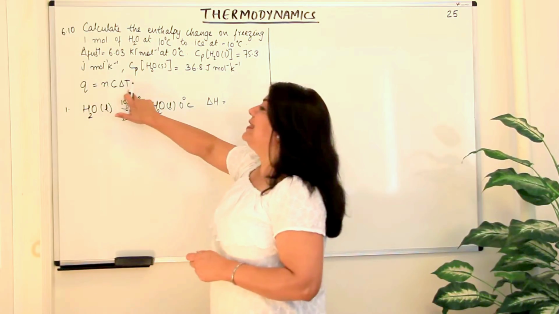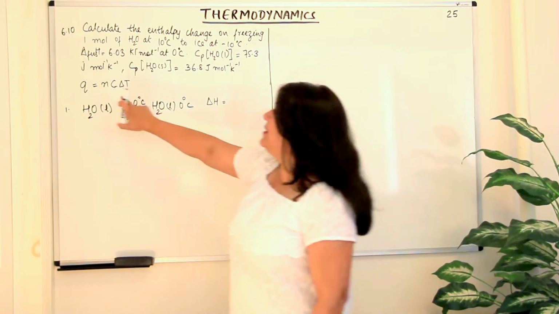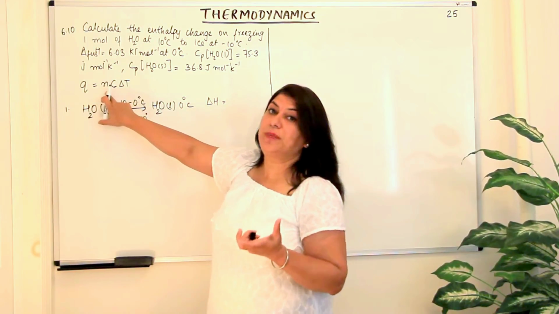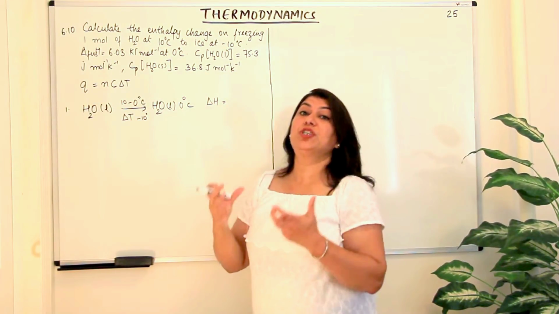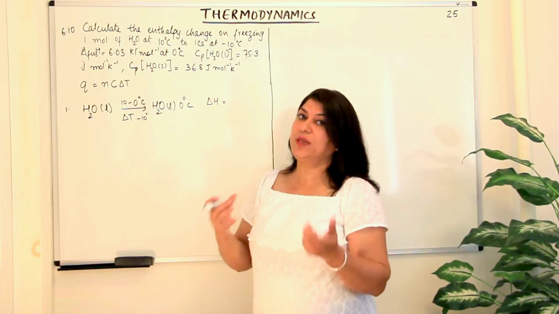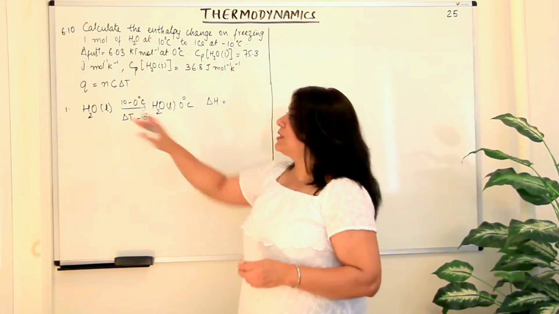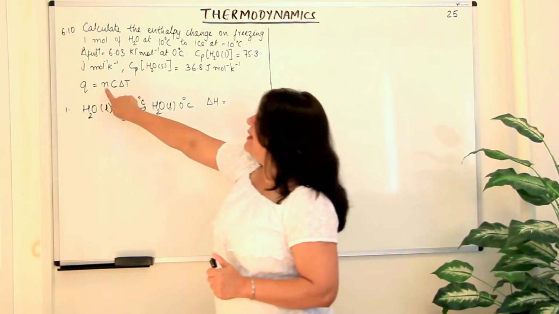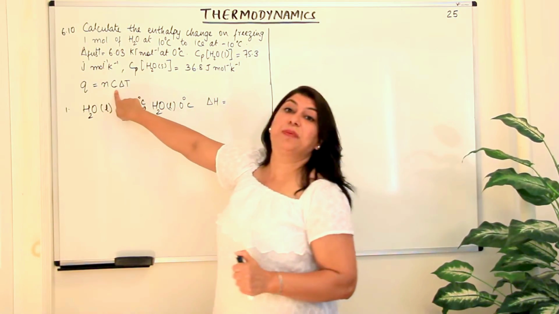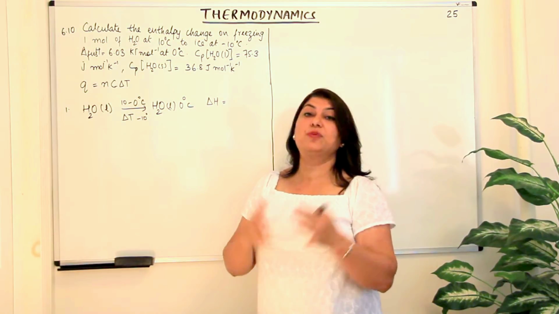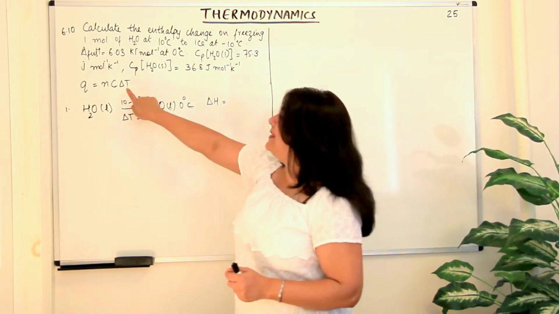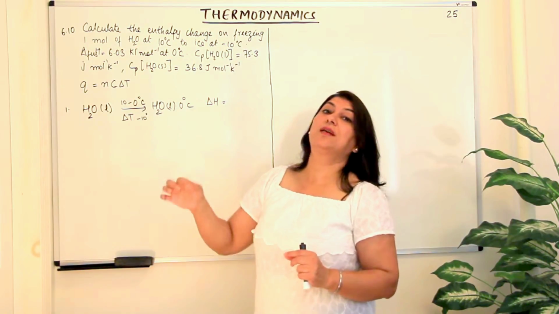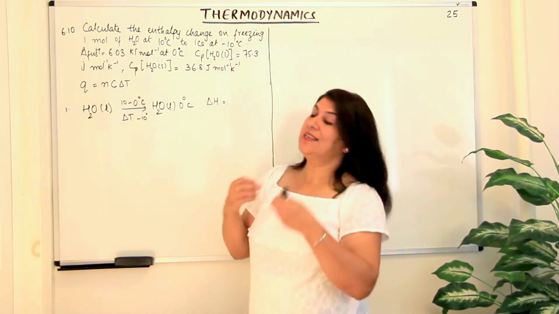So n C dT is the formula that we use. When you bring about a temperature change, how much heat has to be given or is given out is calculated by Q, which is the amount of heat, and n is the number of moles, C is the specific heat of that particular substance which is being heated or cooled, and delta T is the amount of temperature change that takes place. That is, what is the thermometer reading initially and later.